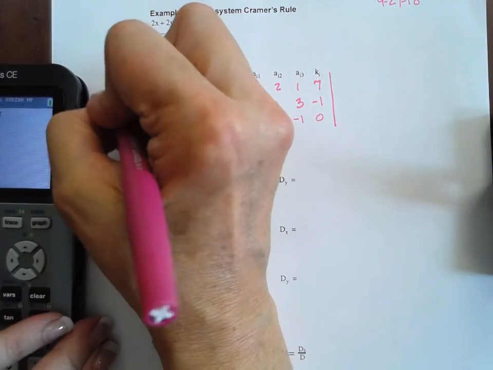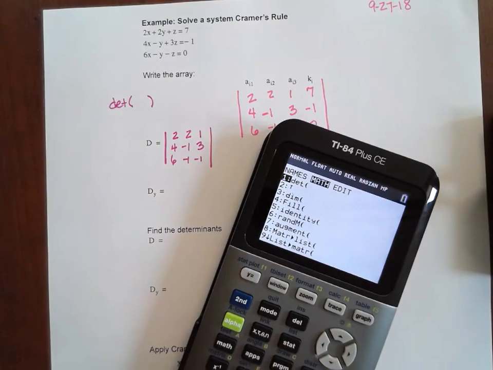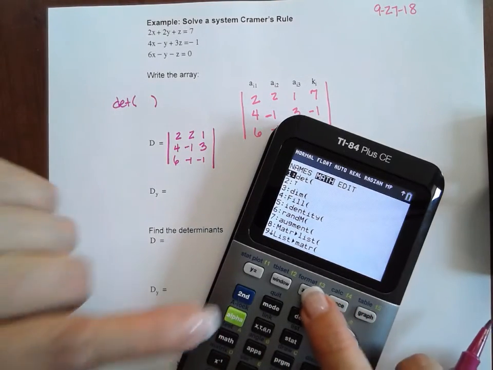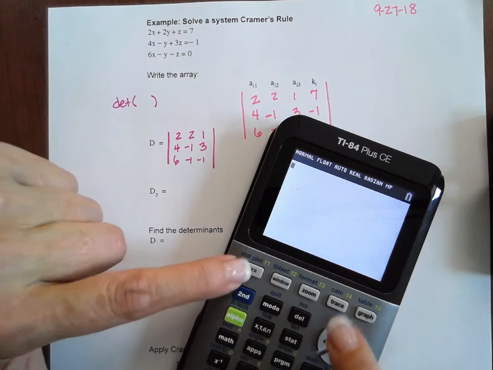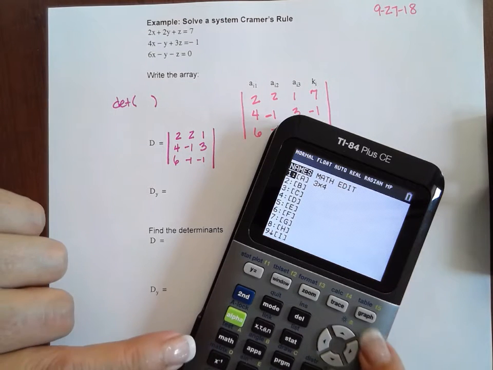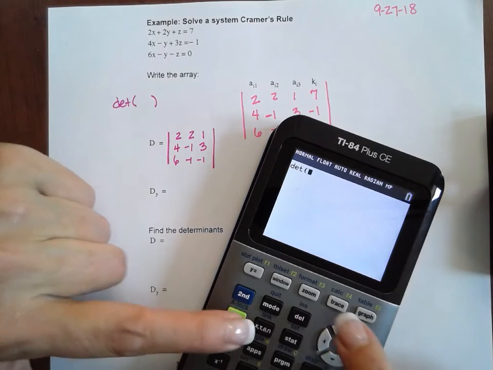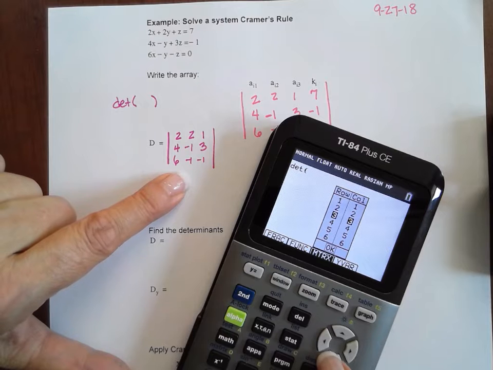If you have an Inspire, you can just type in DET and then put your matrix in. So I'm going to hit matrix, math, and enter. And then I'm going to go to a 3 by 3.